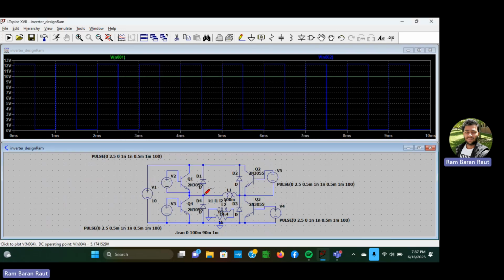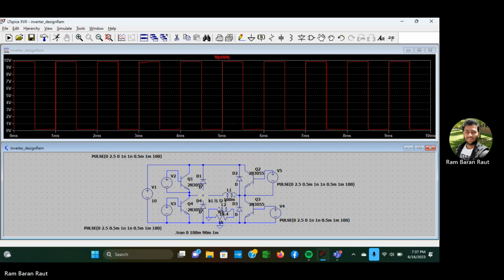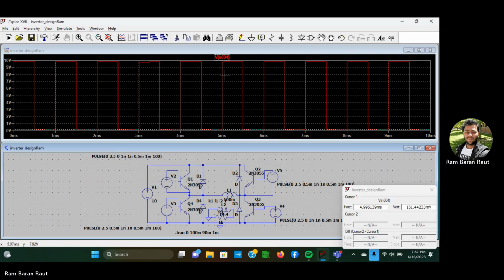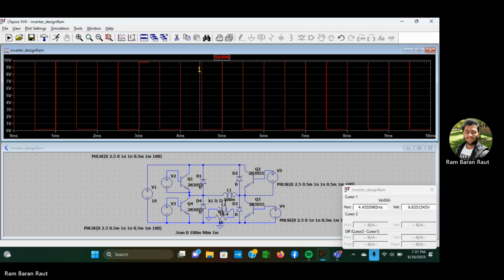Let's check the voltage. You can see it's not exactly 10 volt. Choosing the first cursor, it's 9.835 volt.